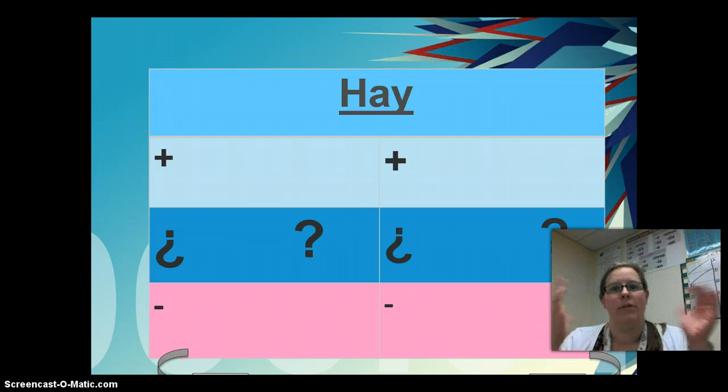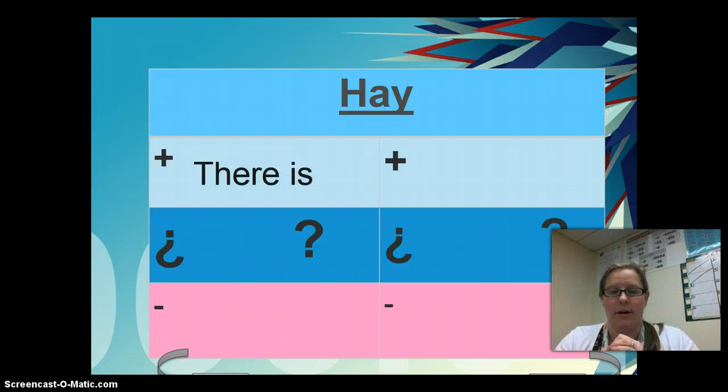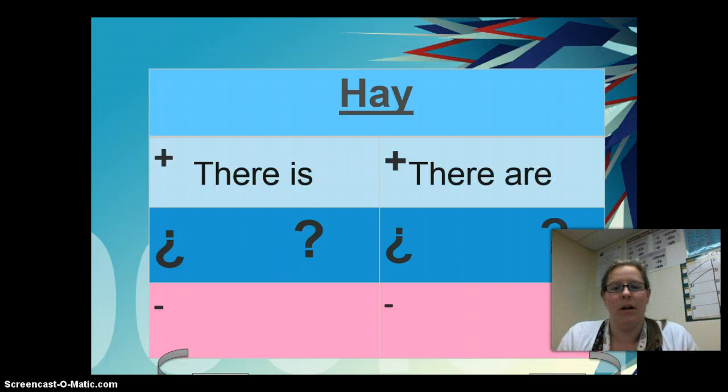Hay is this awesome verb that we can use to say a lot of things without even having to conjugate it, so that's pretty cool. So the first thing we can say is there is. So if I want to say, there is a bicycle in my garage, I would use hay. Hay una bicicleta en mi garaje. And the cool thing about hay is that we don't have to conjugate it to make it plural. So in the next slide, we'll look at some specific examples of what that looks like.